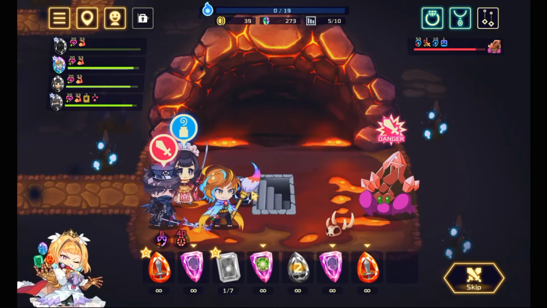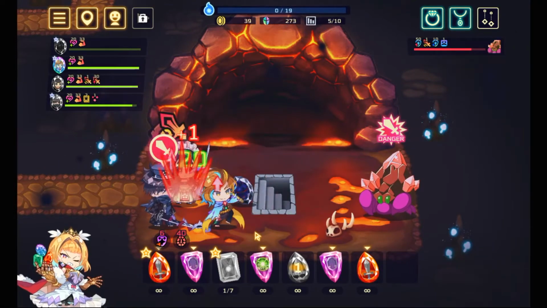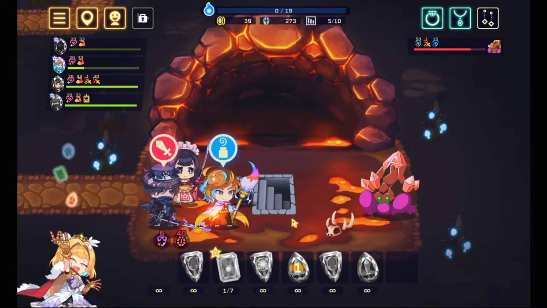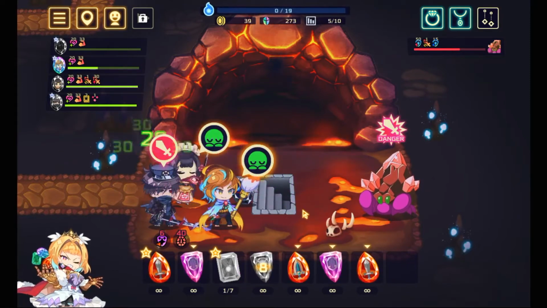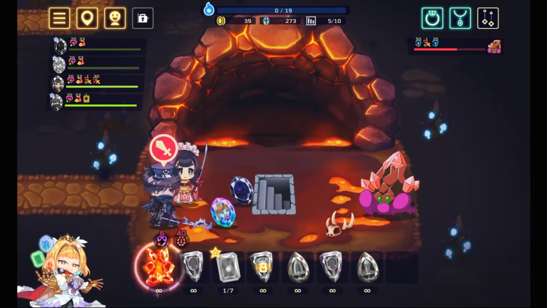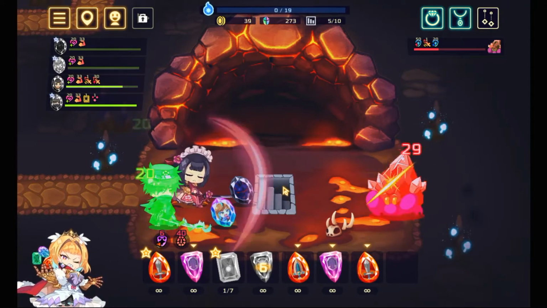Damn it. Who died? My knight, huh? What did he even do? Frenzy. Doubles all damage inflicted and taken. Okay, that's why he was taking so much. Oh, should have used the defense again. Oops. Now we do this because it'll activate twice. Shoot! I should have been using the defenses every time. I'm just not thinking.